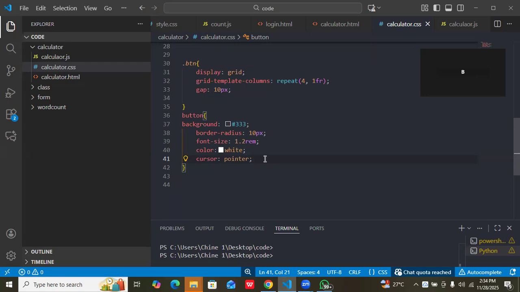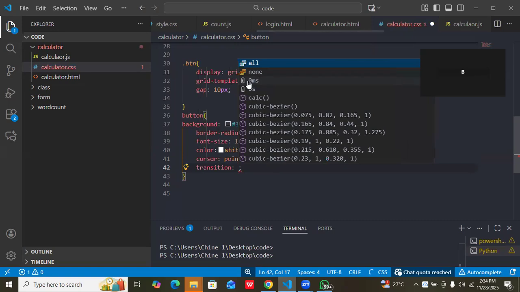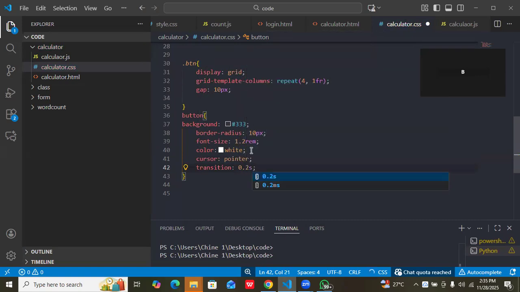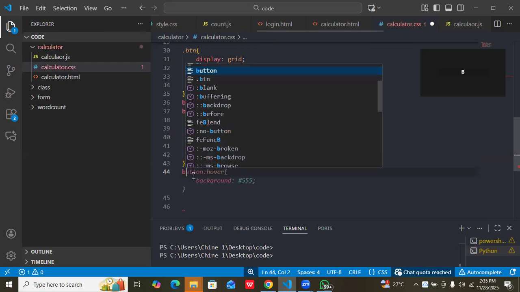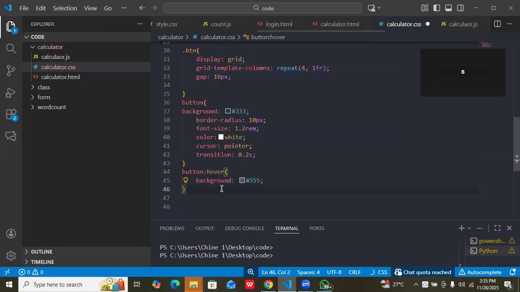Then let us have a transition. So let us have a transition of 0.2 seconds. So that is that for the button. Let's do button hover. So when we hover on the button, something should happen, right? So when we hover over it, we want the color to change.